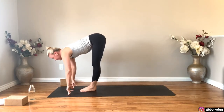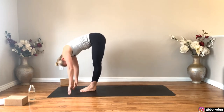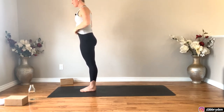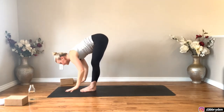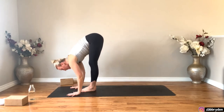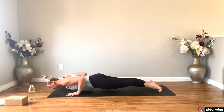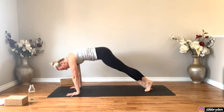Take a halfway lift to lengthen, and then fold into your legs. Coming to stand, both arms sweep up, hands come together, heart prayer. Both arms reach up, fold forwards into the legs. Take that halfway lift, hands to the floor, step back into plank. Chaturanga, your back bend of choice, baby cobra or up dog, meeting in downward dog.